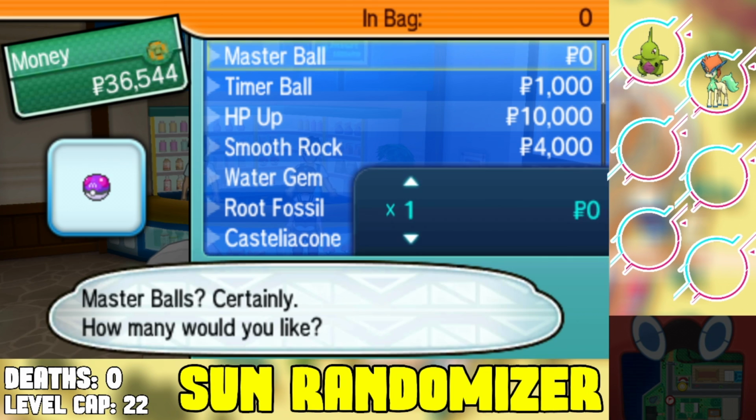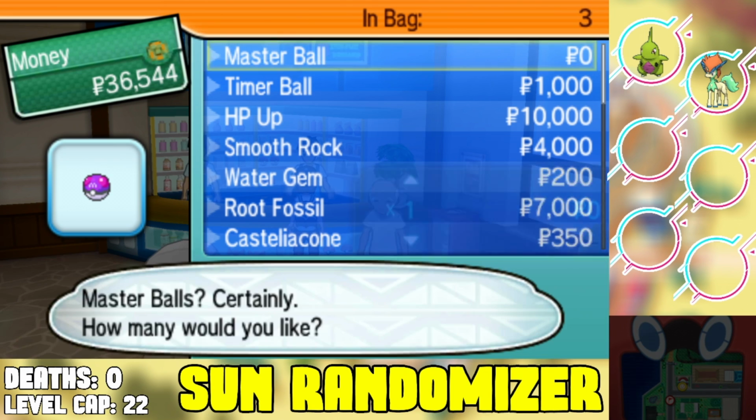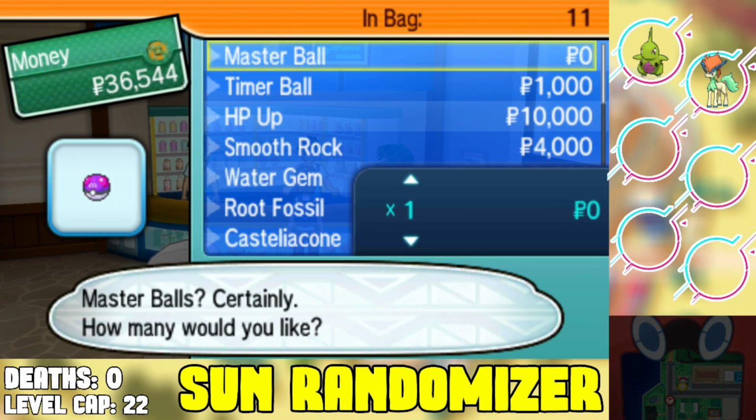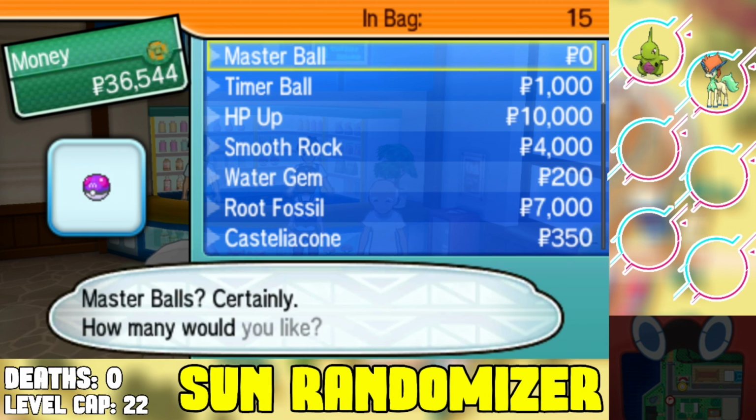And then from there, I realized that Pokemarts are actually open and they got random items. And Master Balls were in the Pokemart the whole time. So honestly, I went through all that stress for no reason. I should have checked the Pokemart earlier.